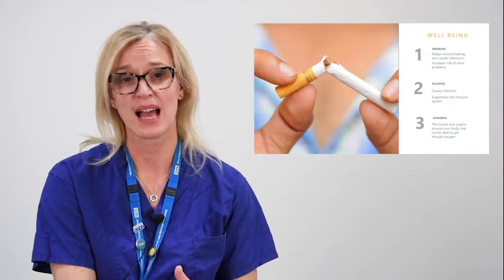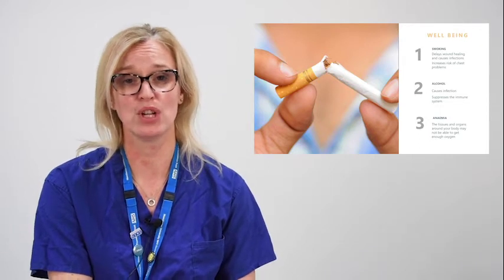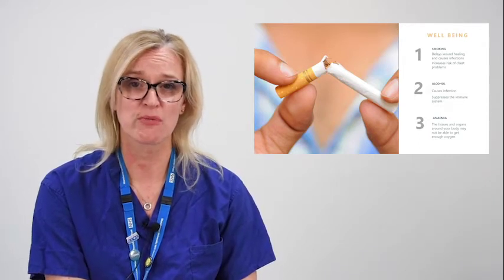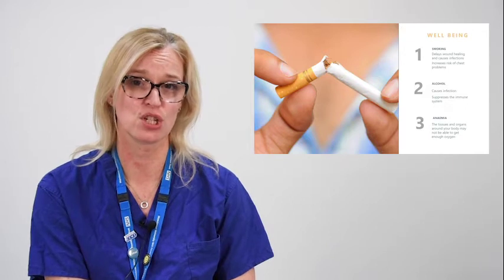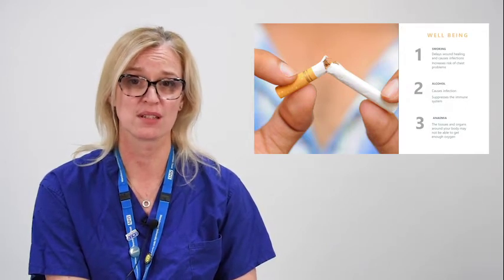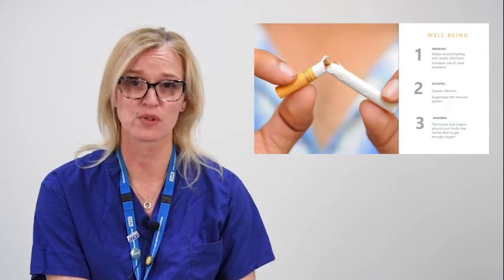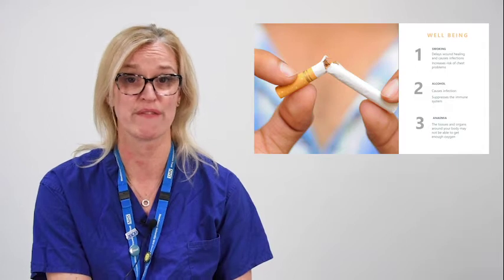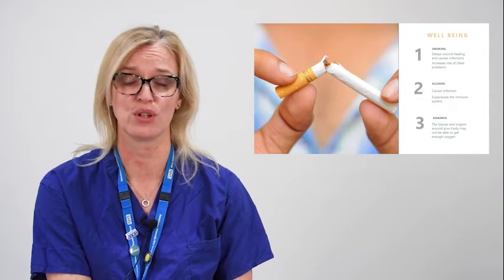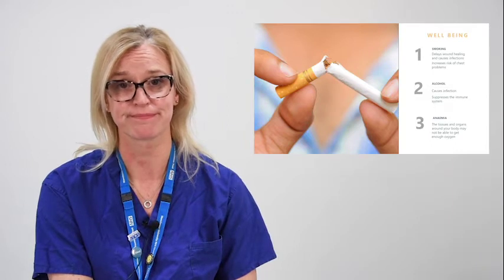But if you drink alcohol regularly, perhaps every day, or you drink a little bit more than you know you should, you're in the group of patients who are asked to try and reduce or try and stop, if you can, that alcohol consumption around the time of surgery, so as to give your body a boost to make it as strong as possible, so that if you were to incur infection around the time of your surgery, your body is more equipped to cope with that infection.